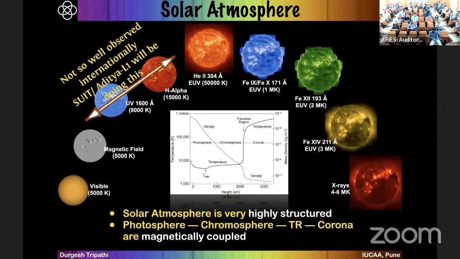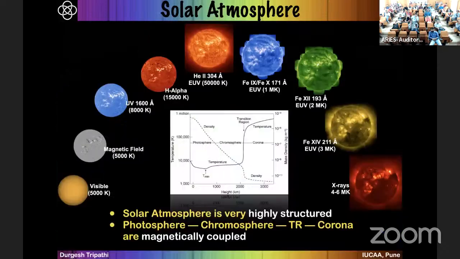I showed you this map, but I wanted to tell you that in this region here, at very tiny height, you have many, many data points, whereas this region here, which is about 2,000 kilometers, we have only two data points and maybe even three. Now there are more, but with a smaller field of view, and that is what we will cover by adding 11 data points from one of the instruments on L1 to provide comprehensive coverage. As you know now, I hope I've convinced you that everything is coupled, so you need to look at the variations at every height and how they transport mass and energy.